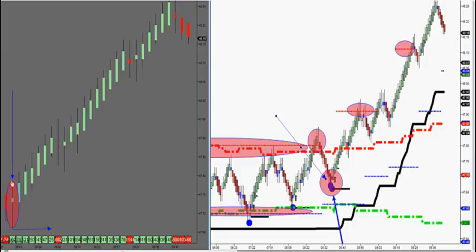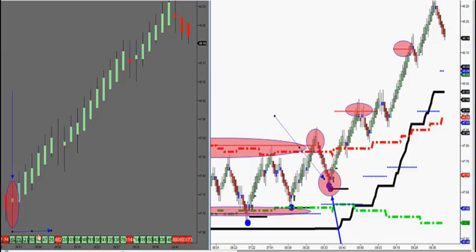So your entry was 78 long. Your stop loss was 65. You had a 13 tick stop loss on this trade setup. You had a $130 stop loss on that setup right here. You open it up at 78. Your stop loss is at 65, hard stop loss, 2 ticks below the swing low.